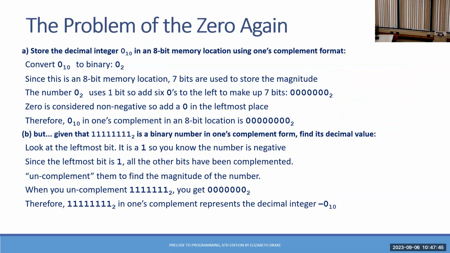Now think about this one. If you have the 8-bit number 0 here, when you translate it, this is a positive. And for positive, you just convert it normally, and you have 0 here. But what happens if you have the 8-bit number 1 here? Again, you translate it. This number 1 here is negative. You know that when you work with negative, you have to reverse it. Because it's one, you have to reverse it. That's why you have 0, 0, 0, 0, 0, 0. That's why, okay, you have negative 0. Right? So see, for one number 0, you have 2 ways to represent it.